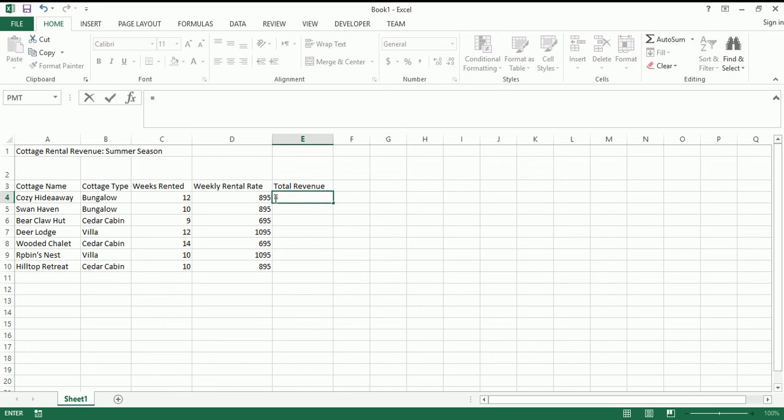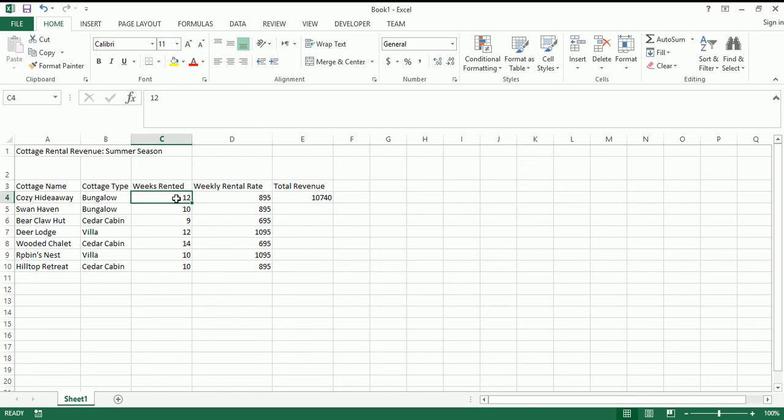We're going to put the address for the cell as a placeholder into this column. So for example, I know I want to multiply the value in C4, right? C4 is where the 12 is. So I'm just going to type C4 times the value in D4. So I'll type D4. Hit enter, and I get the answer.